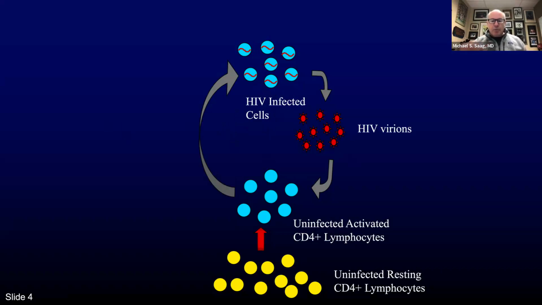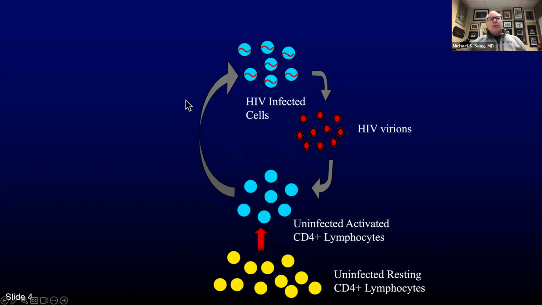So there's incredible turnover, to the point where there's about 1 to 10 billion, with a B, billion virions produced today by these cells, and they are in fact replaced. Those cells are replaced in a 24-hour period on average by newly infected cells. So this is a very dynamic event.